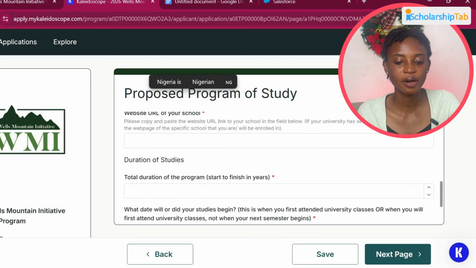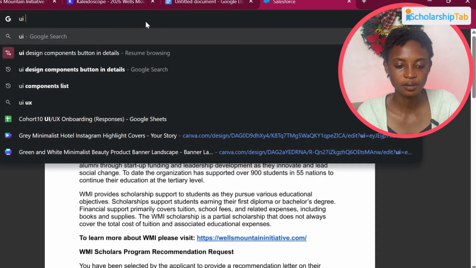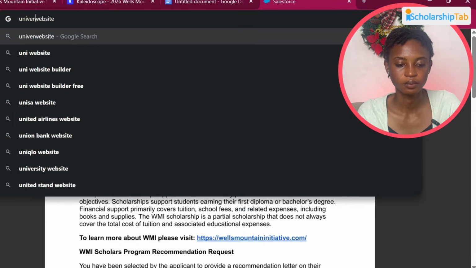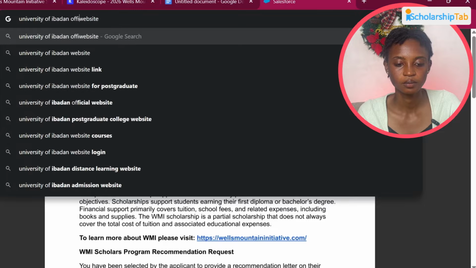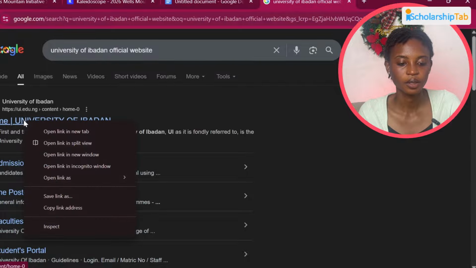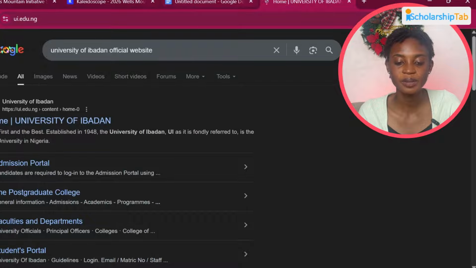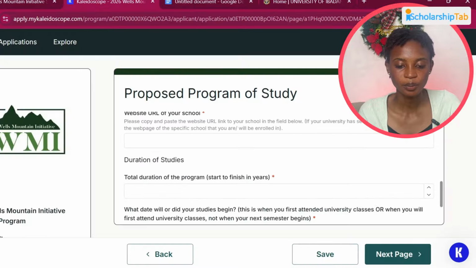Then the website URL of your school. Go online, do a quick search, and you can just copy the link. Ensure it's the official website of the school that you are copying.